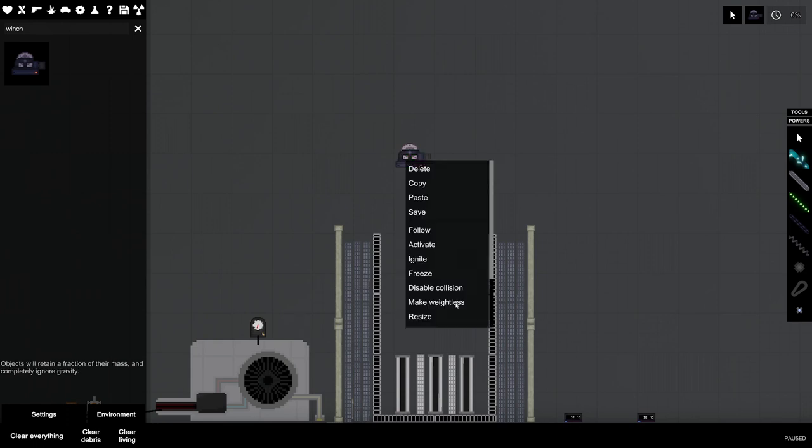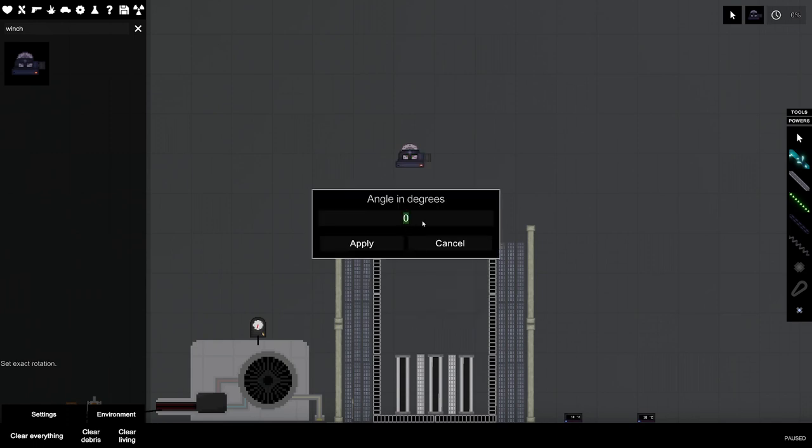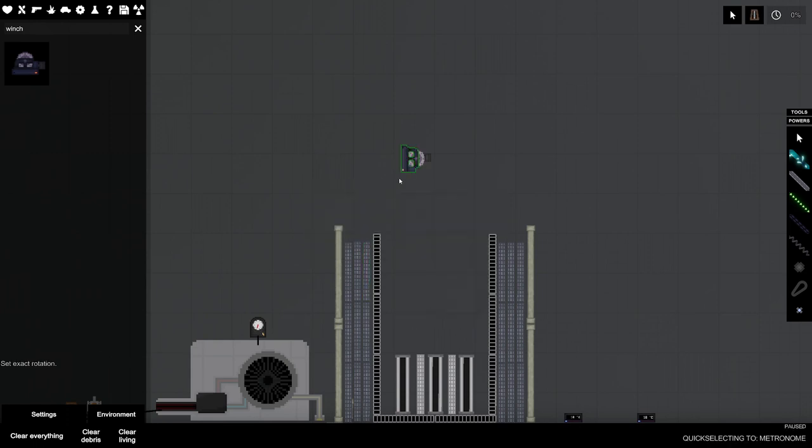What I'm going to do to this lovely winch here is set its angle to minus 90 degrees. Now, I know that's going to make it a little bit goofy looking for a second here. So I'll pause, unpause. Delightful. So now I can take this winch and set it so that it's connected to the bottom of something.